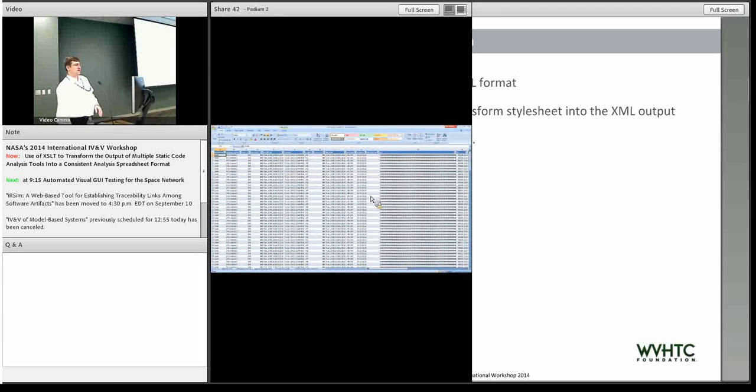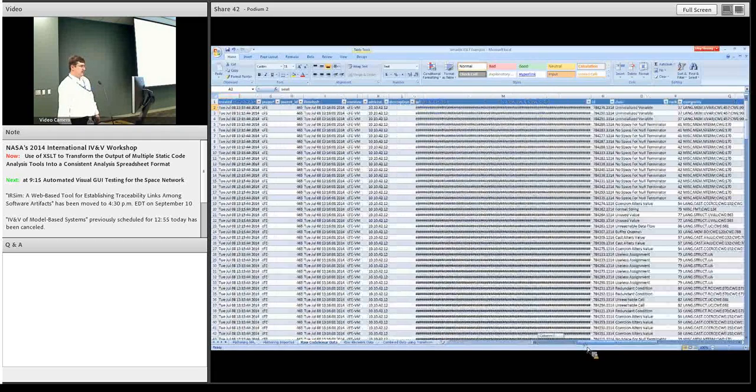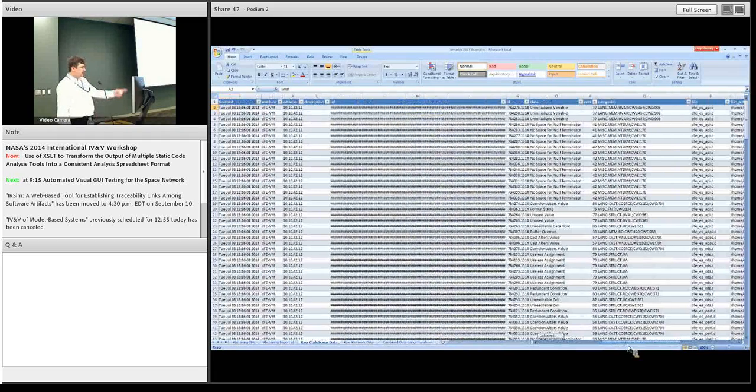Okay, so to give an example of what I'm talking about, what you're seeing here is some raw data generated by CodeSonar and just imported directly into Excel. Now this URL isn't displaying probably because the field isn't wide enough, but it doesn't really matter. But you see the fields are just in whatever order the data was in the XML source file. And you have to scroll way over to see what the problem even is.